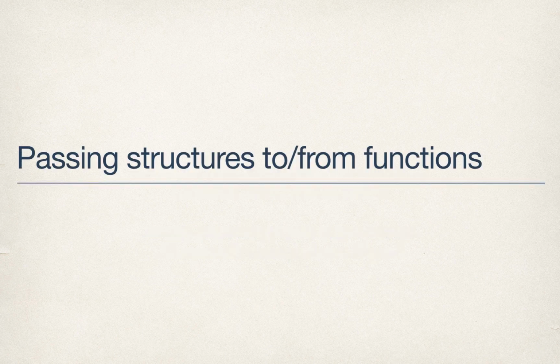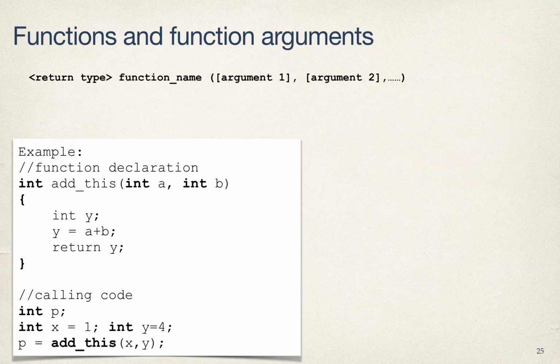Now let's go back to structures and how we might use them to pass data to and return data from functions. So let's look at one without using structures first. Add this. It's adding two integers and returning an integer result. So we pass in A and B. There'll be copies, probably in registers, but maybe on the stack. Compiler specific, not to worry about that. We create a local variable on the function stack called y. We set it to a plus b, and we return this result. And we invoke it like this: p equals add this, x and y.